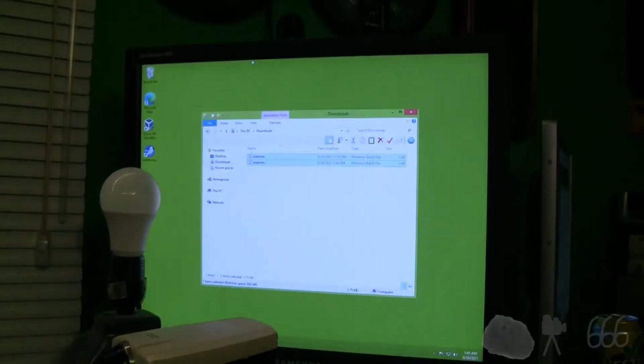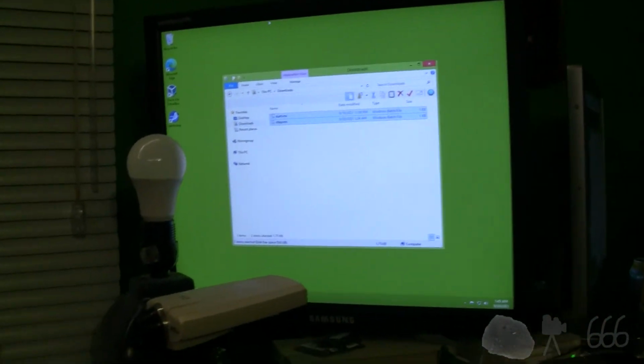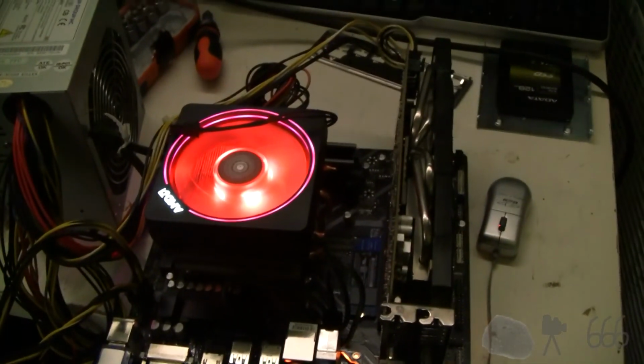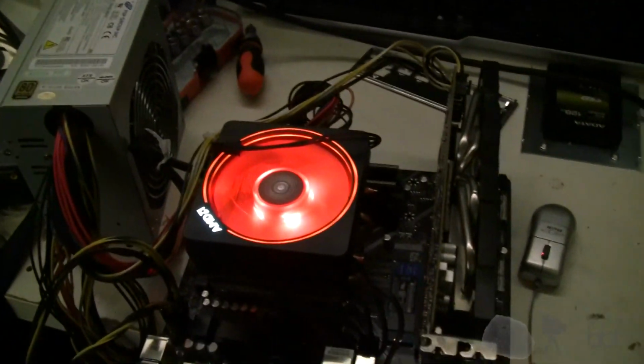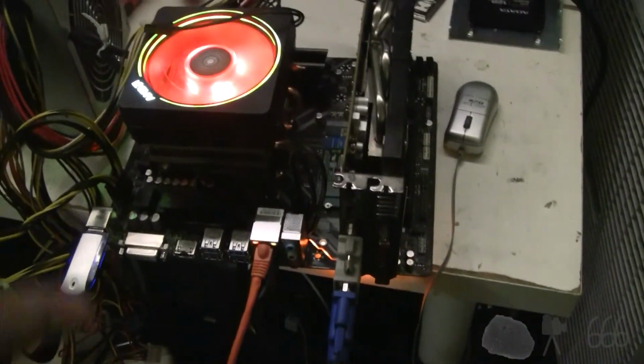So I've just configured this, basically stock, created a new user account, uninstalled all the junk. There's going to be more junk than what was on the old machine, but I don't really care. We're in good enough shape right now that I feel comfortable putting this in.